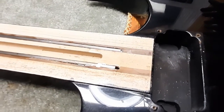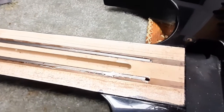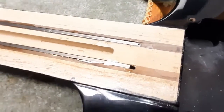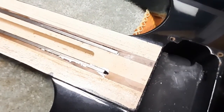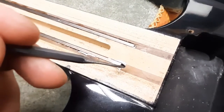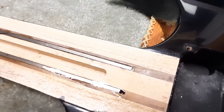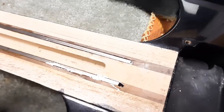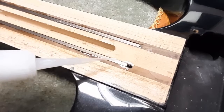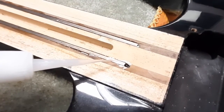So in preparing the neck to have the fingerboard glued on, you see I have the truss rod removed. It just slides out. This guitar in particular has some reinforcement bars in here. They aren't loose or anything, but you can see here, there's all this gap. And also if you go along the edges, there's gap. So what I'm doing is taking some super glue and filling these in. Once it's all filled in, I will then resurface the neck in preparation to have the fingerboard put on.